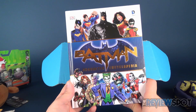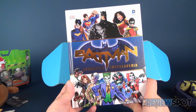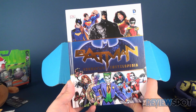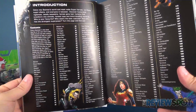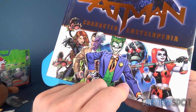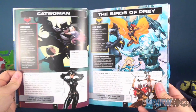This represents two things that I love really a lot. Table books, coffee table books, and Batman. You mush the two together and throw that up. Ooh, that's gross. Ugh! What you get is the Character Encyclopedia. Let's have a gander. All the characters are featured inside. It looks like it's fairly accurate too, up to date with some of the character designs I see. But let's have a look at it.